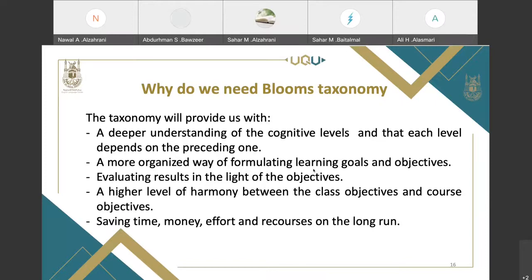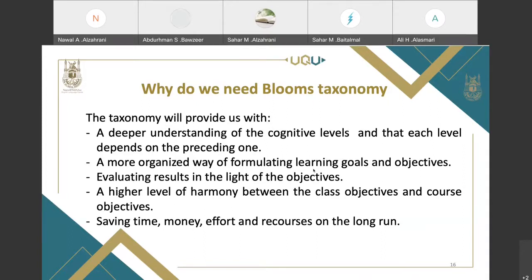You cannot analyze something without applying. You cannot apply without understanding, and you cannot understand unless you remember at least some of the basic elements that will help you and that you get those pieces of information at will whenever you need them.